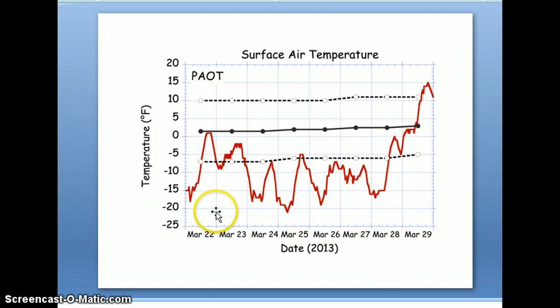One of the reasons for these big daily spikes is we're getting closer and closer to the, I believe it's the vernal equinox, the spring equinox, where the sun is starting to come up over the horizon and come back to us here in the north. Because of that, the sun's having much more of a warming effect now. So these daily spikes you're seeing are like during the day, the sun comes up here. This is time here down at the bottom. And as the sun comes up, it's cold in the morning, but then in the afternoon, as the sun really begins to have an effect, the temperatures shoot up.